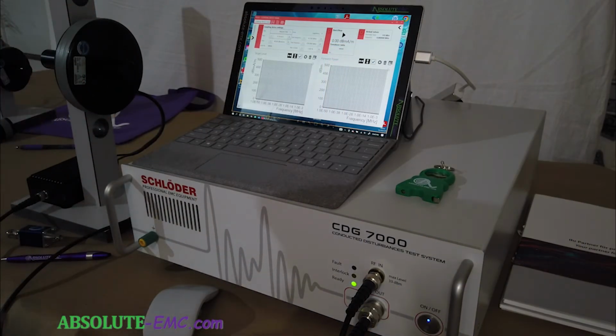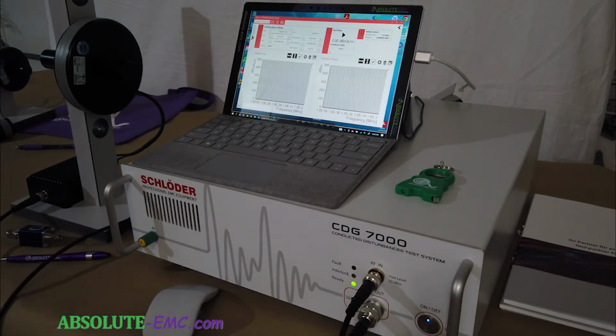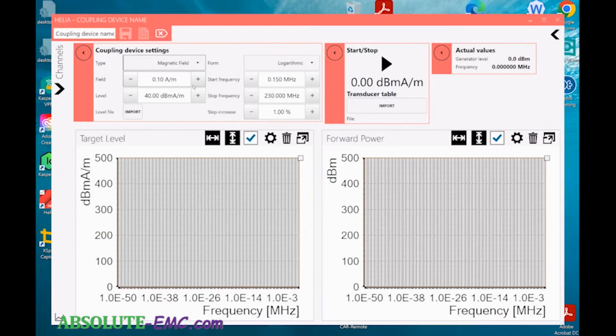We're going to start off right here with the lower frequency loop. We'll start with the first frequency, which is 30 kilohertz, and the test level for 30 kilohertz is 8 amps per meter. I'm going to type in 8, and that gives it amps per meter. The level setting is basically the amps per meter in dB amps per meter. If you have that, you could enter it in, and it would change that. So you can put the value in either way, but the device itself uses the dB value for level setting.